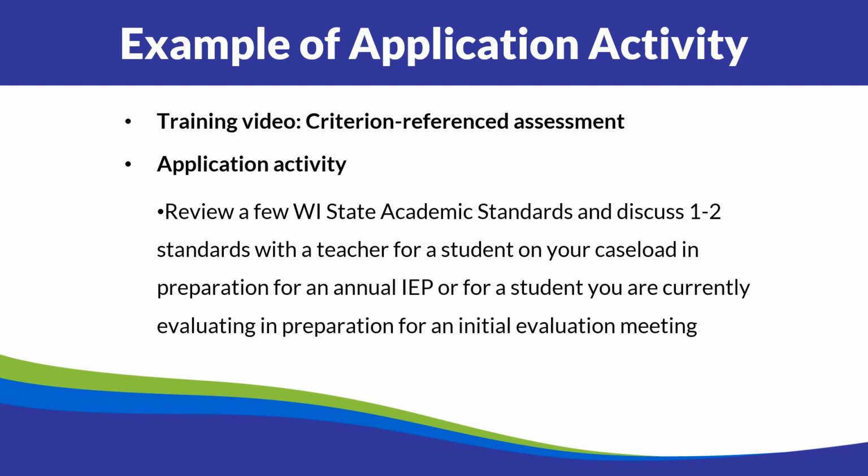I'm sure that many of you are wondering what an example of an application activity is. Let's say that your module for the month is focusing on criterion referenced assessments. The training video is all around that topic. Within that training video, let's say we bring up the Wisconsin State Academic Standards. We discuss how these can be utilized as a criterion reference tool. We demonstrate some examples within the video, and then at the end of the video, we suggest that you pick a few standards to review, and then maybe pick one or two of those standards to have a follow-up conversation with the teacher. And maybe it's for a student on your caseload in preparation for an annual IEP. Maybe it's for a student you're currently evaluating for an initial evaluation. And we'll give you some guidance to have these discussions to maybe explore needs, explore progress, explore educational impact.